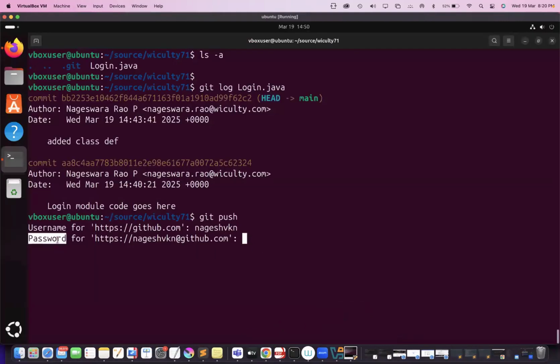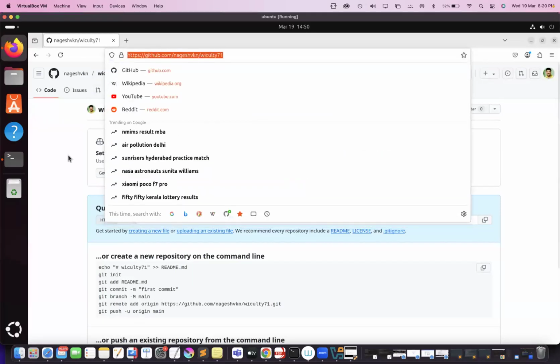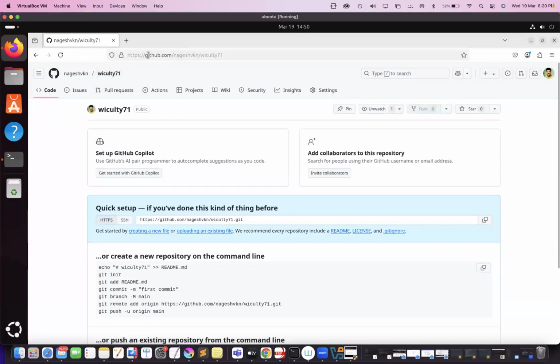If you want to generate the password or token for your remote repository, you have to go here. See, in the remote repository, we just created the remote repository in github.com, right? So we don't have any code here. Since there is no code in our repository, it is showing some information.